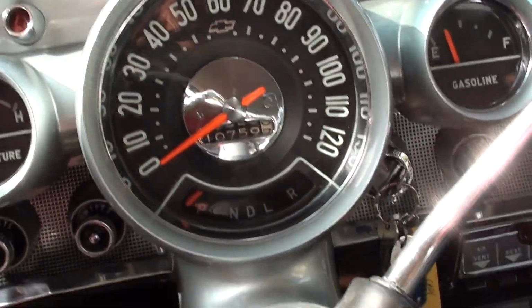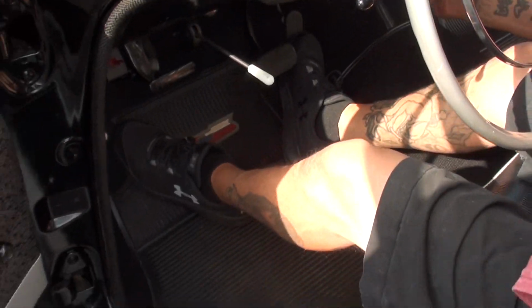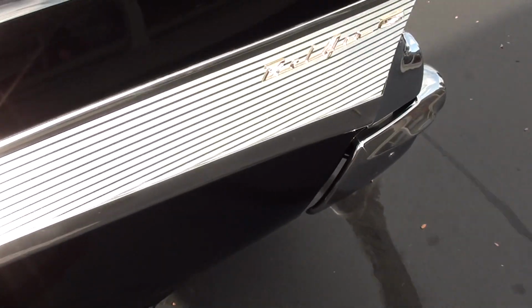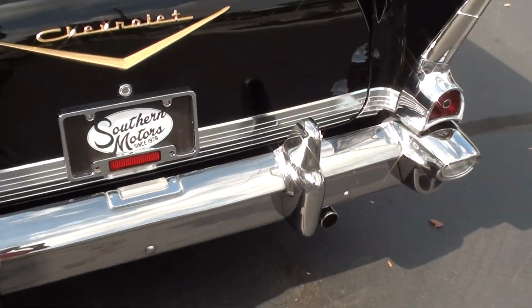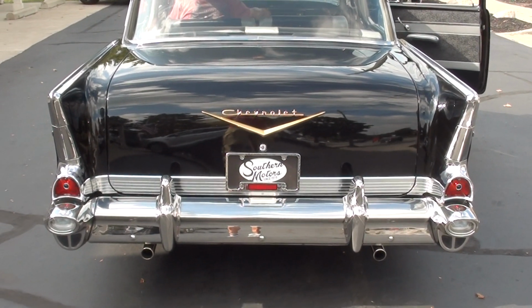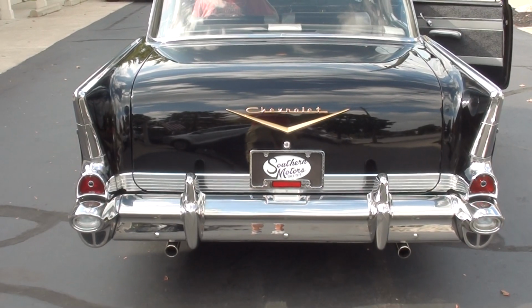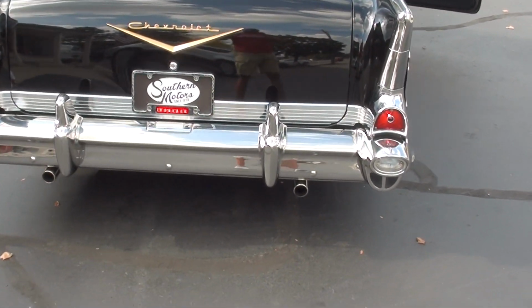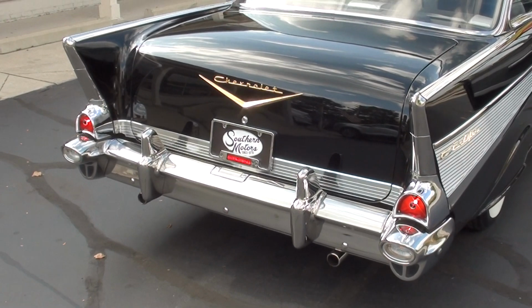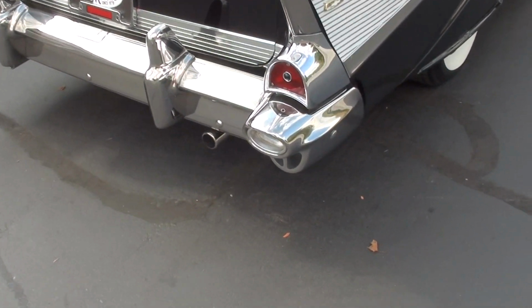I was telling you about the gauges, the fuel gauge works. Notice the reverse is down at the bottom, like it's supposed to be on these transmissions. The switches here underneath, that's all the neons and stuff, right, Jay? Not gonna be able to see that in the daytime, but he's got some neons underneath it. Blue dot tail light. See how it hits your brake? Yeah, see the third brake light and the license plate? Backup lights work. Great car, guys. Man, it's a good car.